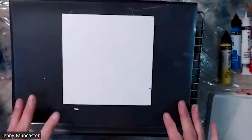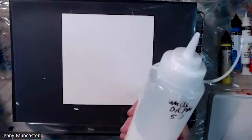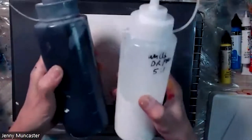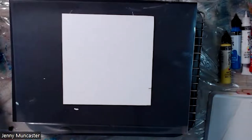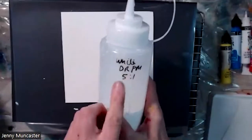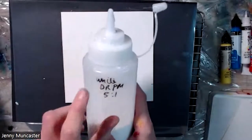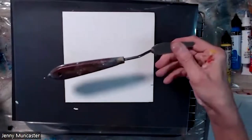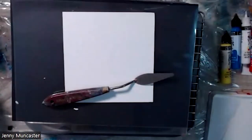The first technique that I'm going to show you is called a puddle pour, and let's start. Okay, so I've put my colors into plastic bottles with nozzles like that, pre-mixed at a 5-to-1 ratio. You can add a little bit of water depending on what technique you're doing, but 5-to-1 is recommended. Look, I've already written it on my bottle to remind me. This is the white, the Daler Rowney pouring medium, a 5-to-1 mix. I might add a little bit of water depending on the technique. A palette knife is always handy as well.